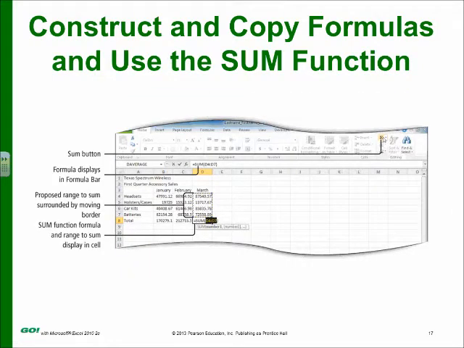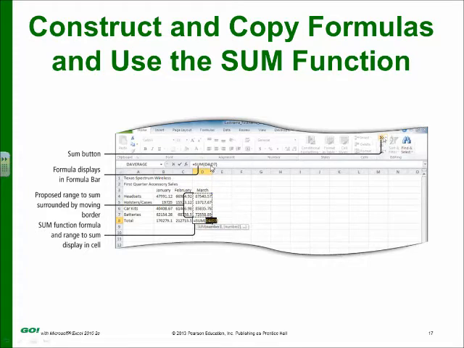The sum button allows us to do a quick addition calculation of numbers, whatever numbers we choose to add to the sum. It's one of the functions. We start with an equals and the word SUM. We do an open parenthesis and the first of the items in the cell reference.